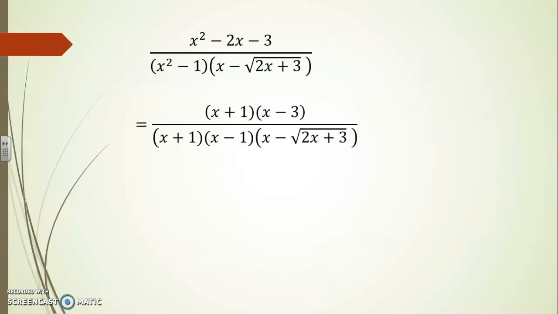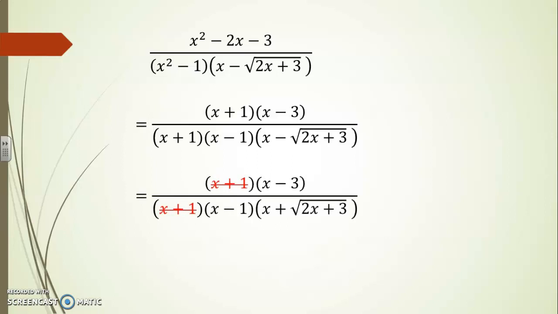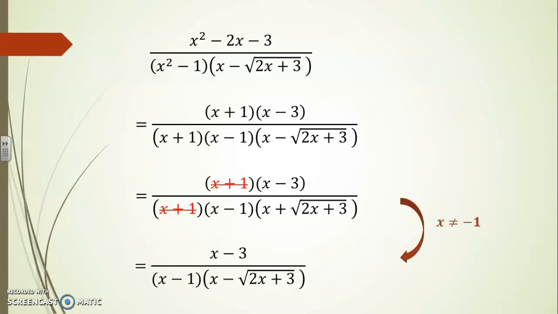Here's where we're going to see if we can simplify things a little bit. The numerator is a quadratic, which turns out to be factorable by using the sum product method. At the denominator, x squared minus 1 is a difference of squares, which factors into x plus 1, x minus 1. You'll probably recognize that x plus 1 is a common factor of both numerator and denominator, and a simplification can be done by eliminating these common factors. The end result no longer presents roots at the numerator. However, since we have eliminated the x plus 1 factors, we should take note of the fact that x is restricted and cannot be minus 1, since the original of these two expressions was undefined at minus 1.